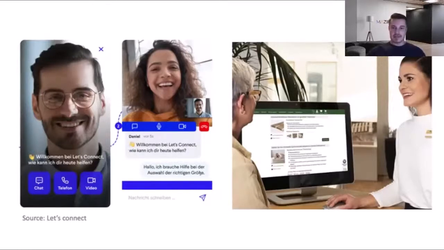And then we have the in-store consultancy. So when somebody comes to the store and they are maybe not sure if this bed or whatsoever in the store will also fit your own house, the consultant can simply tell them, okay, well, if you don't want to buy now, go home, check it out with AR, does it fit or not?